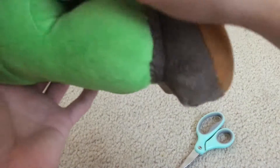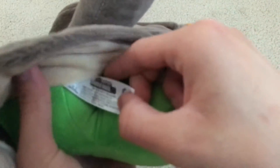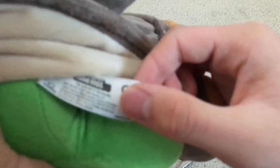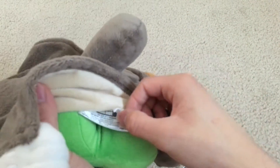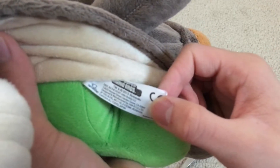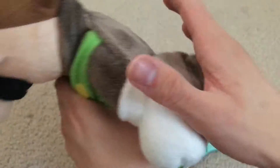Let me find the tush tag real quick — just go deep into his cape here. It is a 2013 plush, so this released in the year of Luigi. I can't quite get the camera to focus but I'm pretty sure you've all seen this tag before. It just says New Super Mario Bros. U, 2013, made in China. Finally got that to focus.